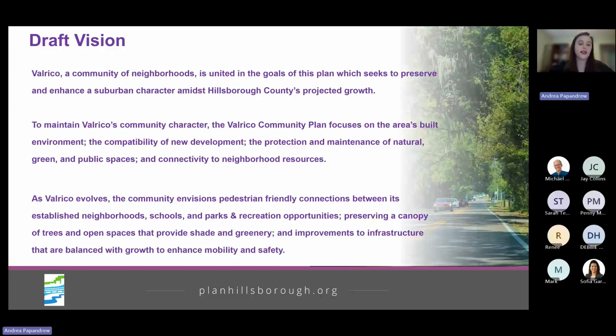For the next 5 slides, we're going to show the draft 4 goals and a sampling of some of those strategies proposed for the goals. And I say a sampling because the draft plan is 5 pages long. So we're going to just hit on the highlights for you guys tonight. But Jay is going to post that link in the chat for anyone who wants to view the whole draft goals and strategies.